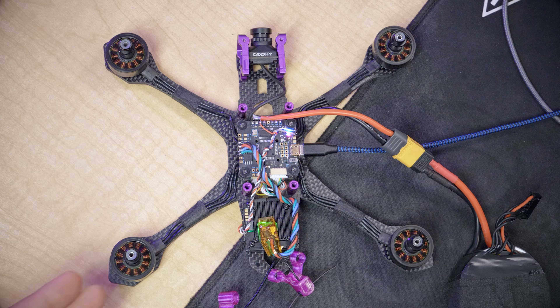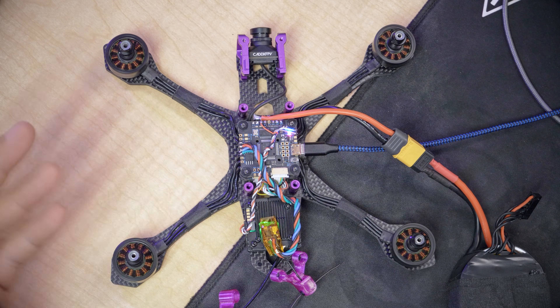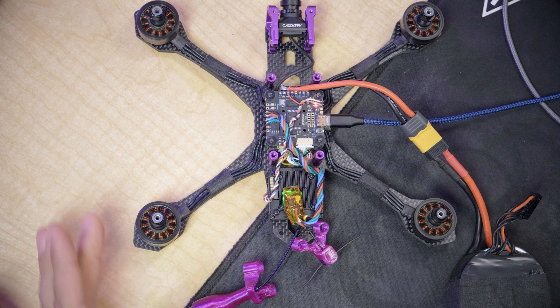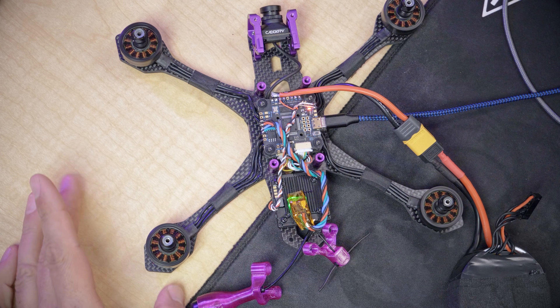I'm going to hit start spin motors and the motors will all begin spinning. I'm going to check the direction they're spinning, and it's very important that you check that the motor direction matches this diagram on screen. Don't work from memory — always look at this diagram and compare. A good trick is to touch the motor on the side and watch which direction it pushes itself. That motor is clearly spinning counterclockwise — you can also use a piece of paper like a dollar bill to see which direction the motor spins. Motor three is spinning counterclockwise and that's not the right way, so I'm going to reverse motor number three. Now it's going clockwise, which is correct.